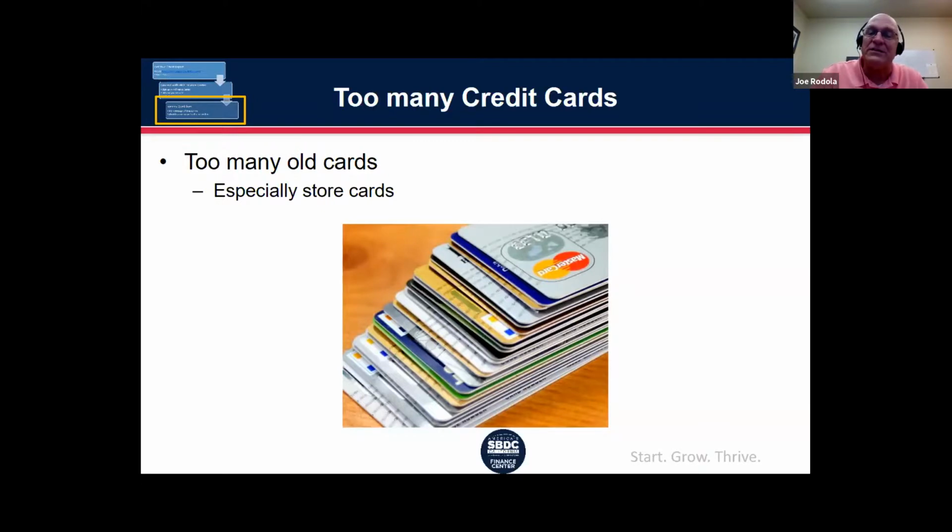We always suggested that you keep your Visa, MasterCard, and if you can possibly do it, get rid of store cards that are individually used, okay? Mervyn's used to be used at Mervyn's. Sears used to be used at Sears. Kohl's at Kohl's. You get the idea, right? Those are store cards. They're historically usable only at the store, and they're historically 22 to 28% interest rates.